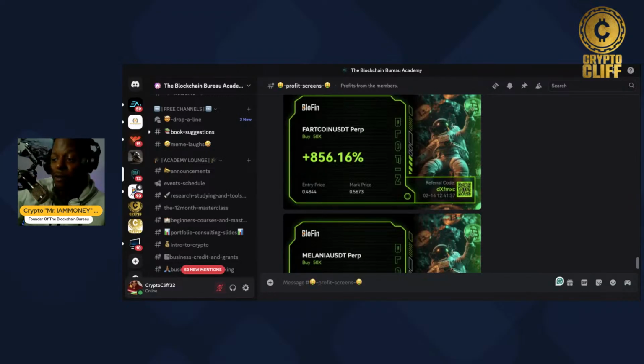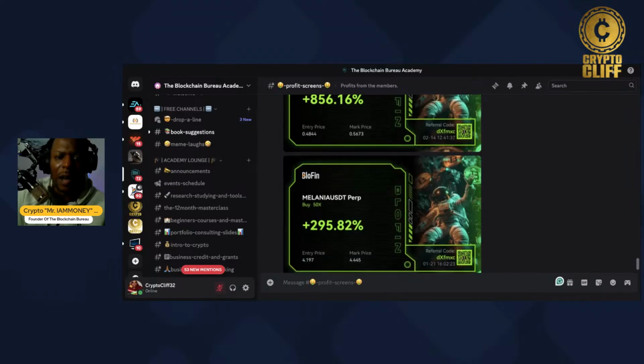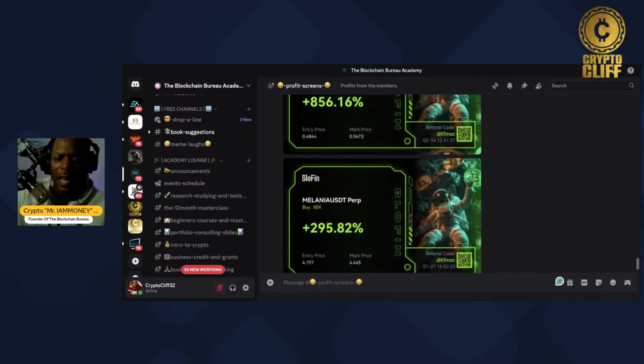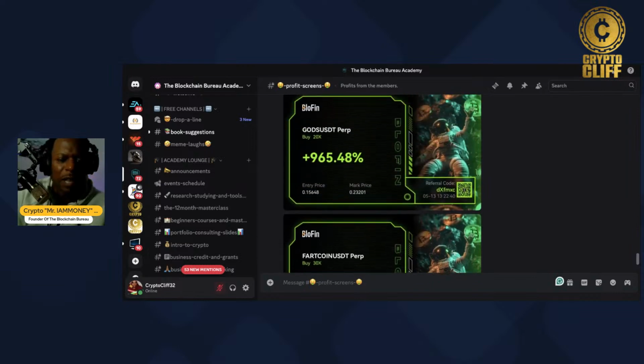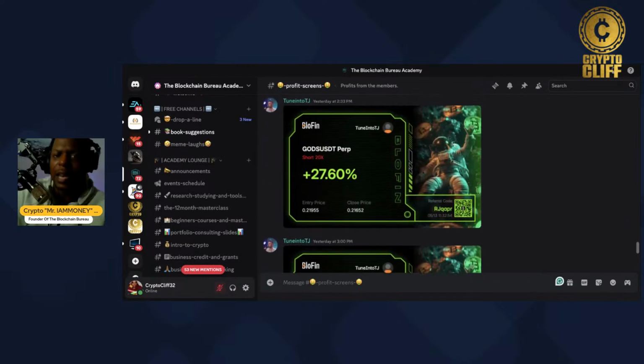You say you wish you could have gotten in when Bitcoin was down to 8 cents. This is the market you can get in right now while the market is still young, while you can still make these types of profitable gains. Crypto futures. This is what we do, and we do this on a consistent basis. Look at this one, 295%. 295% profit gain. And I can scroll up all day long and show you profit gain after profit gain after profit gain.